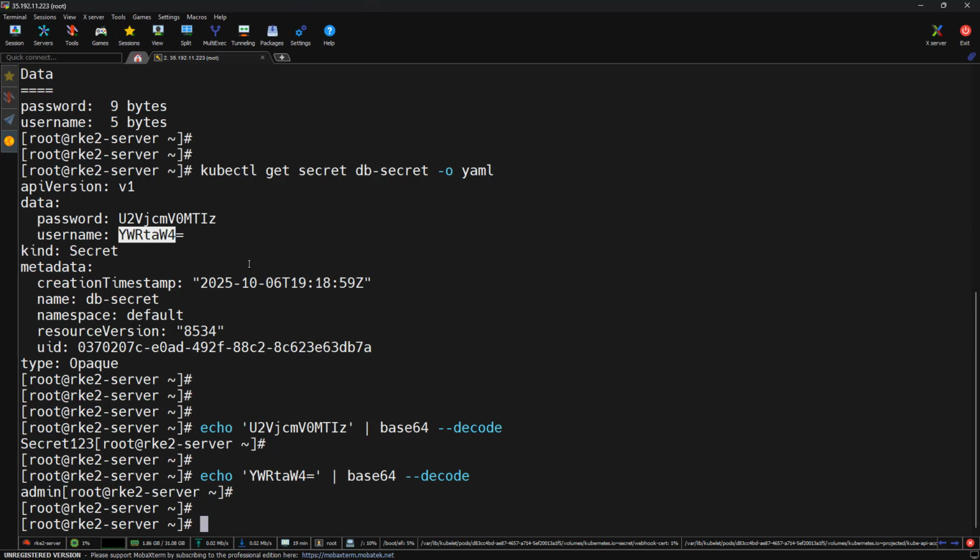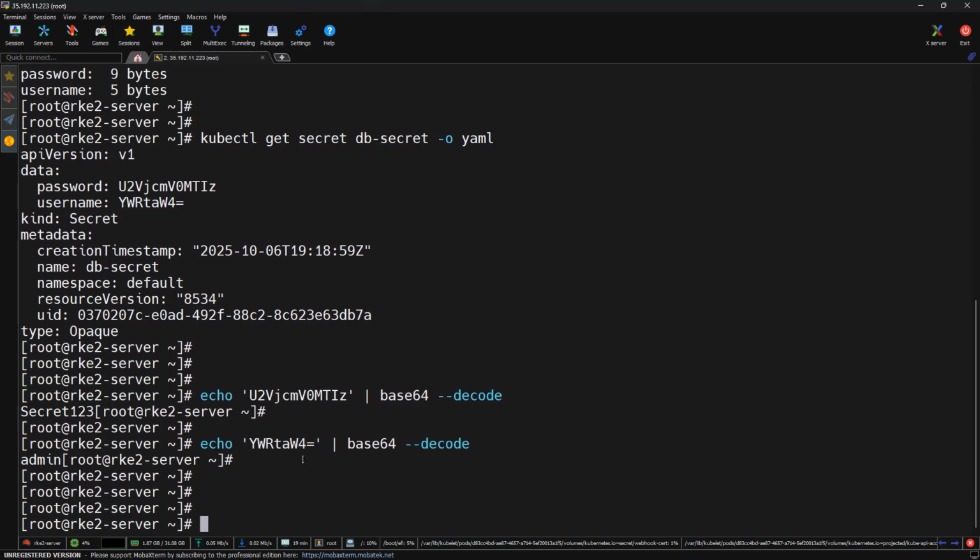So Kubernetes doesn't store secrets as plain text. By default, it just encodes them. But here, secrets alone don't do much. You need to inject them into your application. Just like config maps, you can use them as environment variables or mount them as files. So let's create one pod manifest file where we are going to inject the secret.